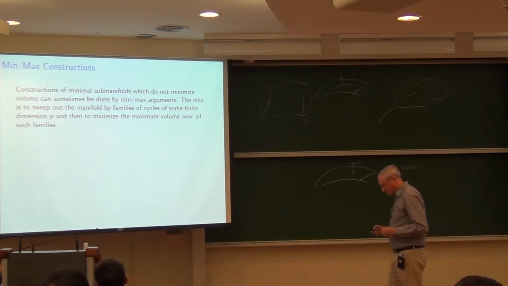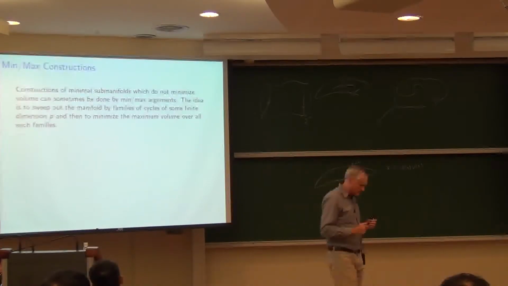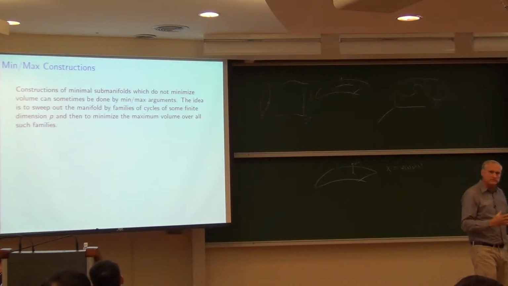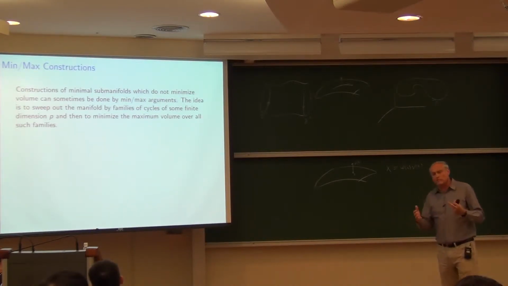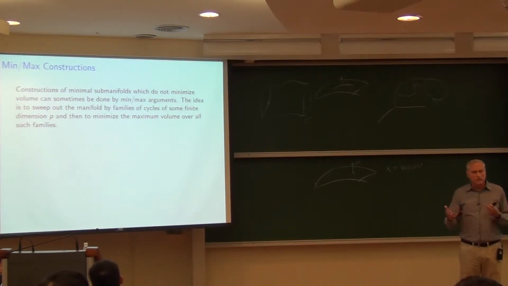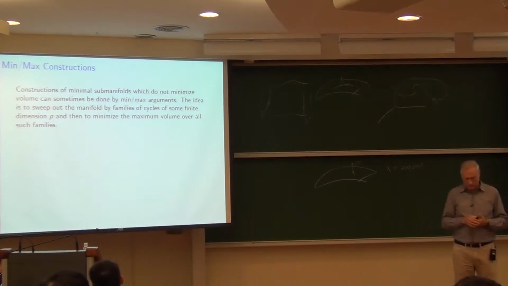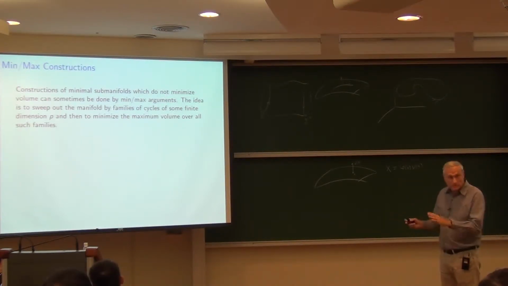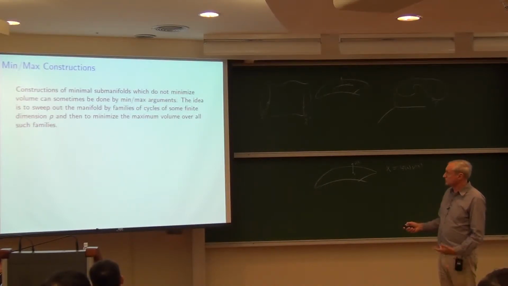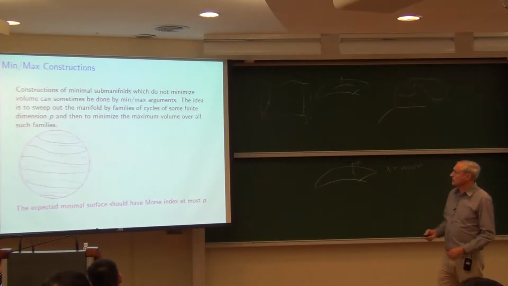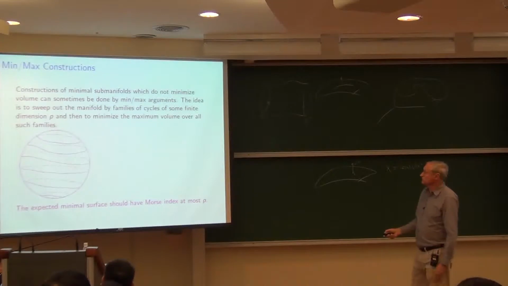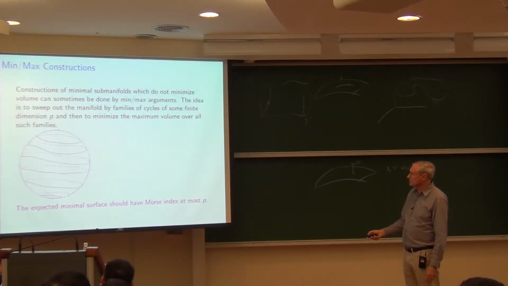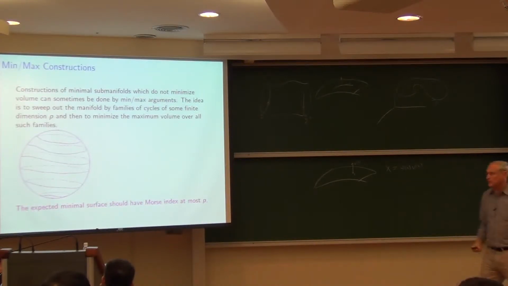Okay, and so we talked about the first basic existence problem for minimal submanifolds, which is the problem of minimizing, so we can look for minima. But suppose we're in a situation where we can't necessarily find a minimum, we want to find critical points, minimal submanifolds, which are not necessarily minimizing, but which can be constructed by variational methods. And generally that's a pretty hard thing to do for minimal submanifolds, but over the years there's a well-developed theory of what are called min-max constructions. And so the idea is to consider your manifold and sweep it out by cycles. So I've drawn here a manifold which is supposed to be S2, and I've taken a one-parameter family of curves which starts at a point and then they expand up, get bigger, and then they contract to some other point, which could be the same point started with.